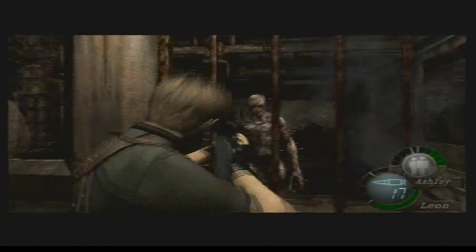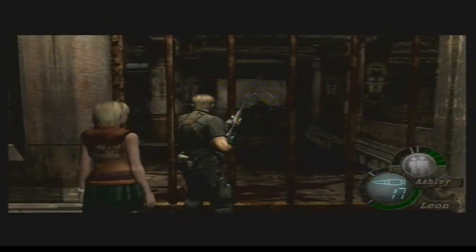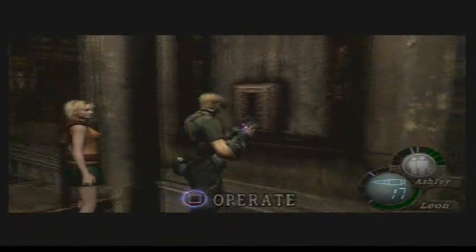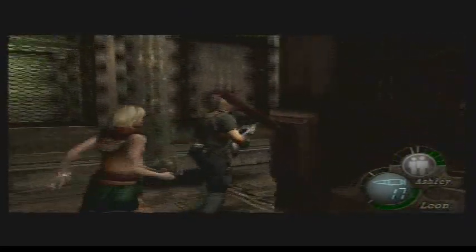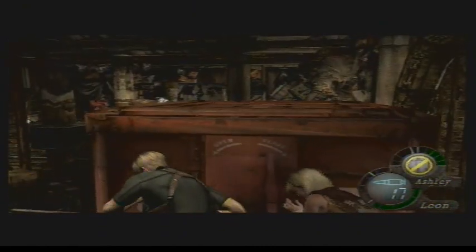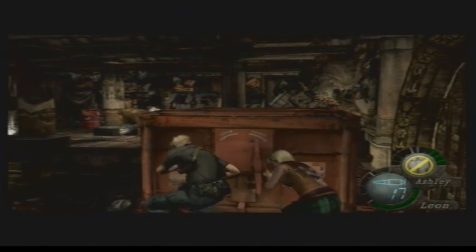Alright, use the sniper rifle and snipe the last Lost Plagas. And we get money. Wait, no. Alright. I don't have any green herbs. Leon's weak. He needs Ashley's help to push this thing.